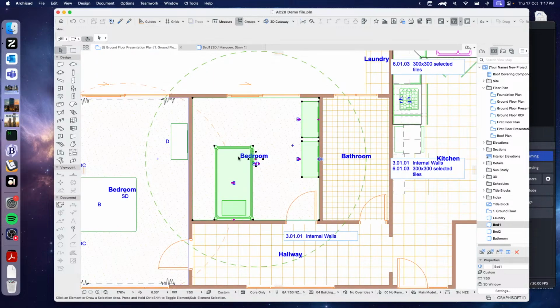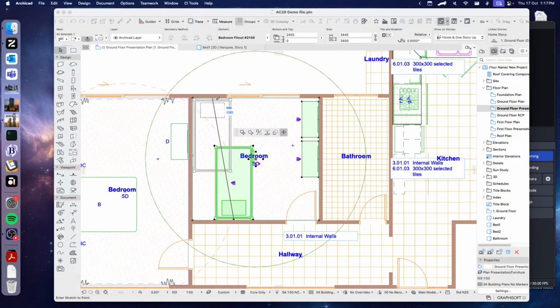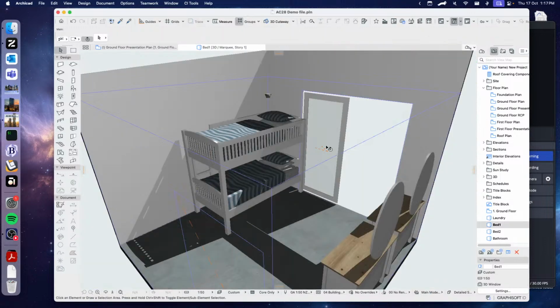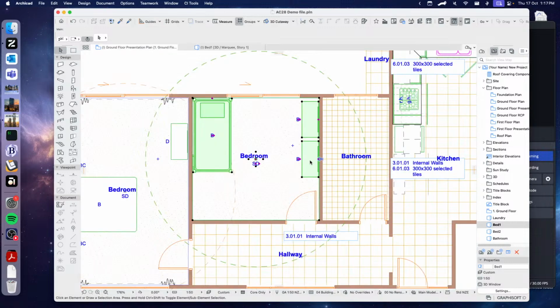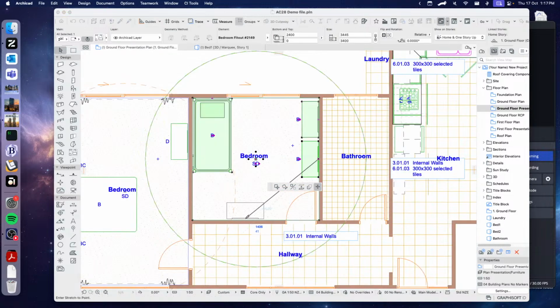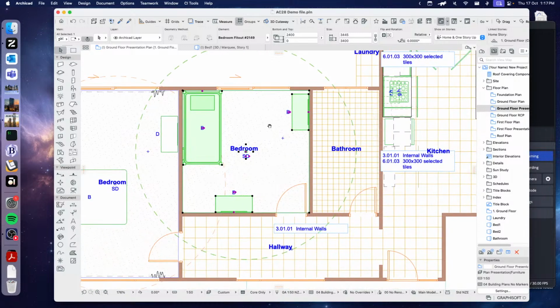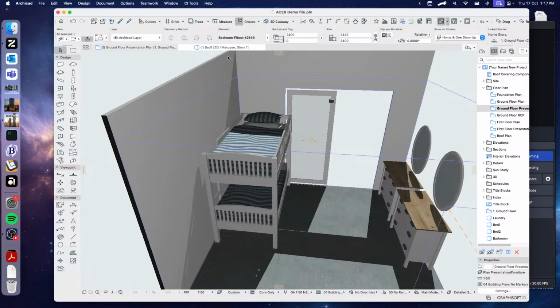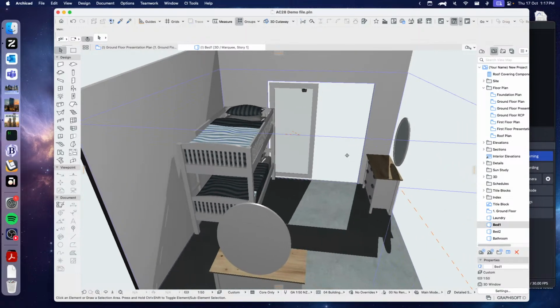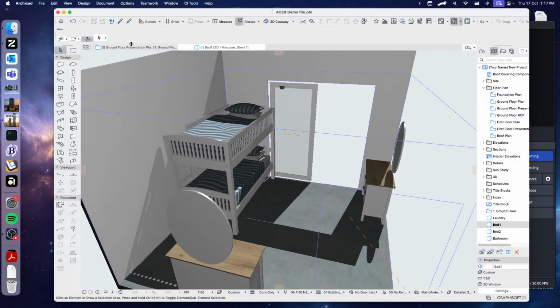Maybe we choose that we want to have the beds on the other side. Let's just bring them over to here, and it's easily done. We don't have to mess around with anything at all. Same with the dressers or anything else in there as well. So now that we have room, we can move this one down here, and it automatically sorts that out for us. So it's just making it so that you don't have to think about doing all of that extra work when you are rearranging your rooms.